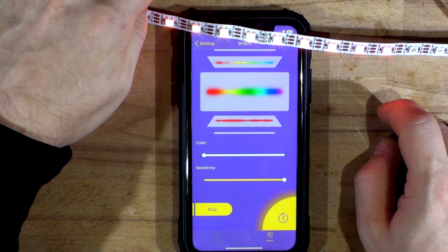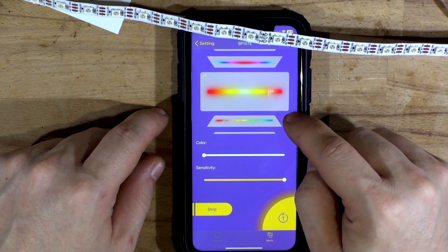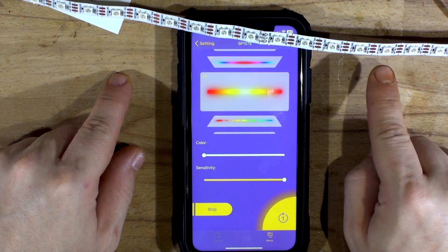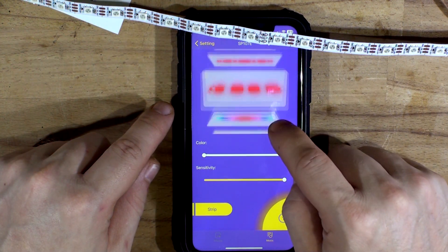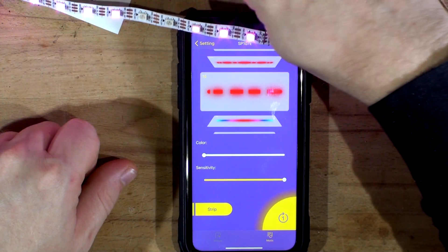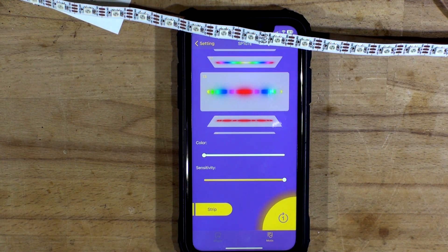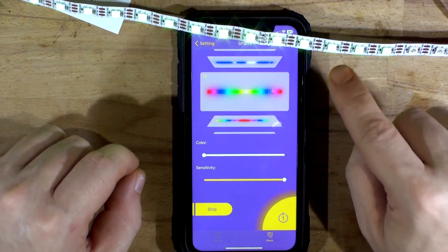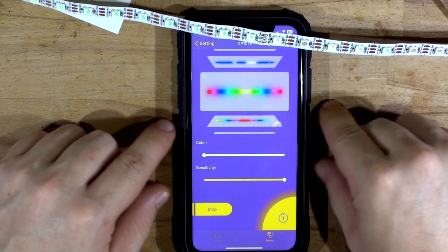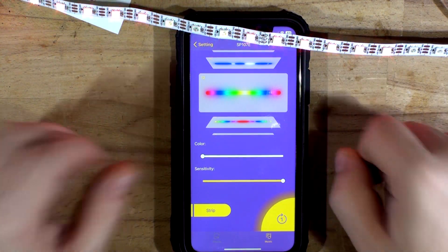We've got a choice of what we can do with it. We can make it a running light, or the linear mode which is almost like a level meter — the louder I go the higher it goes. Then there's one that randomly changes colors, and one with pixels lighting here and there. I'm pretty happy with this controller so far. The real test is plugging it into the audio and seeing if it takes the audio input and turns the mic off. I'm also curious whether it will save settings and operate standalone — if I exit the app and disconnect Bluetooth, will it power on with the saved settings? Maybe I'll put this in my car instead of the other one. The other one's dodgy.